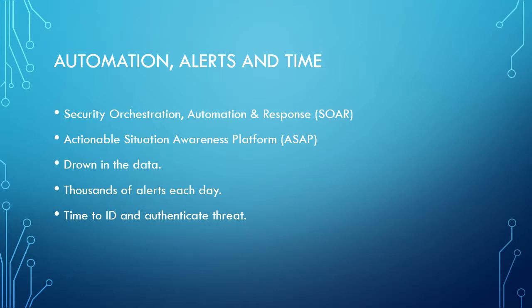For many of us in information security, you can easily drown in the data. Organizations with more than 1,000 hosts on your network are likely to generate 10,000 alerts each day. It could take days to acknowledge an alert, check its authenticity and impact. Once an event is authenticated, statistically, it will take up to 123 days to resolve a cybersecurity breach incident, according to various sources. The bottom line, there's a ton of data. Attackers are fast, and you will miss an incident that could have a significant impact to your organization.